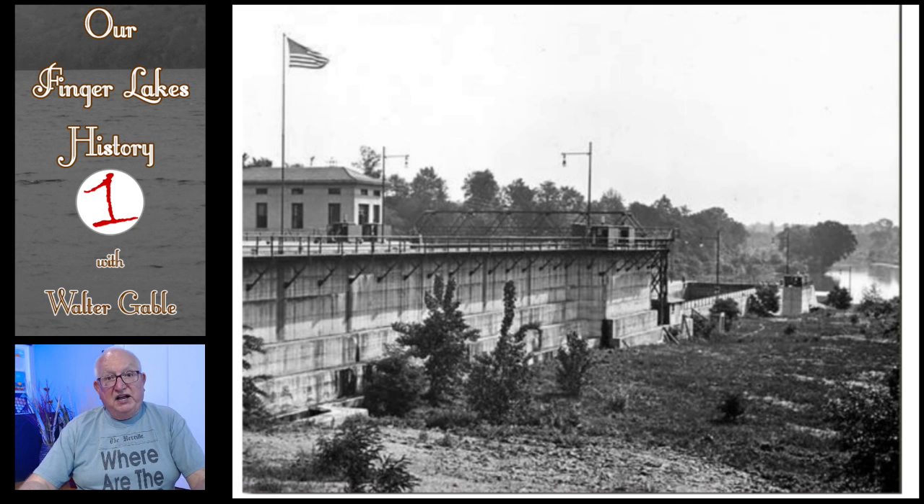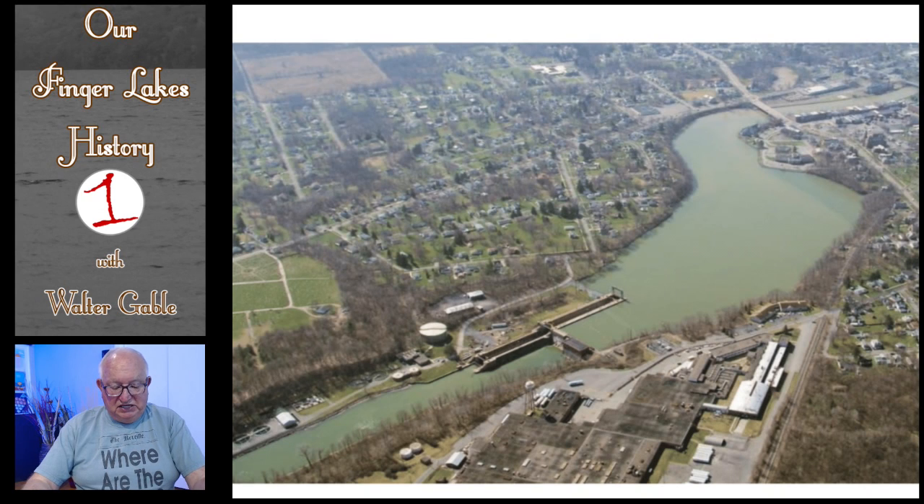The actual flooding of the Flats was completed on August 20, 1915. Gone were the three man-made falls in Seneca Falls. This circa 1990 aerial view shows these two adjacent locks and how the water level of the new canal system was raised starting August 20, 1915, flooding out all the area of the Flats. That wide portion shown to the right of the locks in this picture became known as Van Cleef Lake.